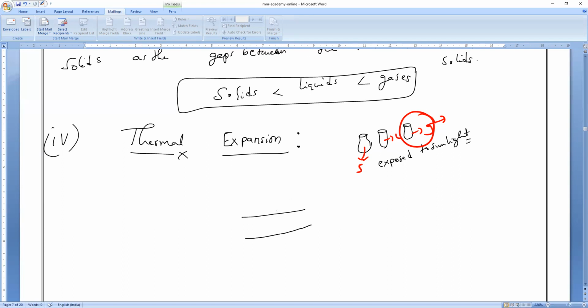All of you? The tire. Yes, sir. The tire becomes weaker and it may blast also, because as soon as you park in the sunlight, the gas particles inside gain more kinetic energy and keep applying pressure on the walls of the tire. Basically, if I put a gas in a closed container, always remember the entire gas is trying to exert pressure on the walls of the container, because the particles are very loosely packed. They always want to go outside.